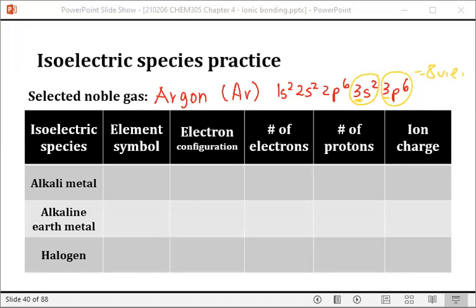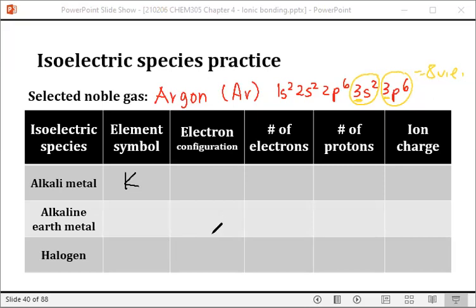So we wrote out this configuration most likely correctly, as long as we didn't make any mistakes. So now I want to pick out the closest alkali metal to argon. If I look at the periodic table, the closest alkali metal to argon is the alkali metal just ahead of argon on the periodic table. I could go backwards to sodium, or I could go one box forward, which is the next row down, to potassium. I'm going to go one box forward because that's the closest. So potassium would be the closest.